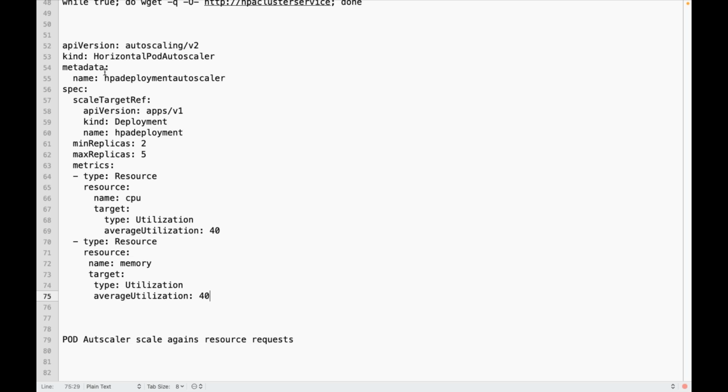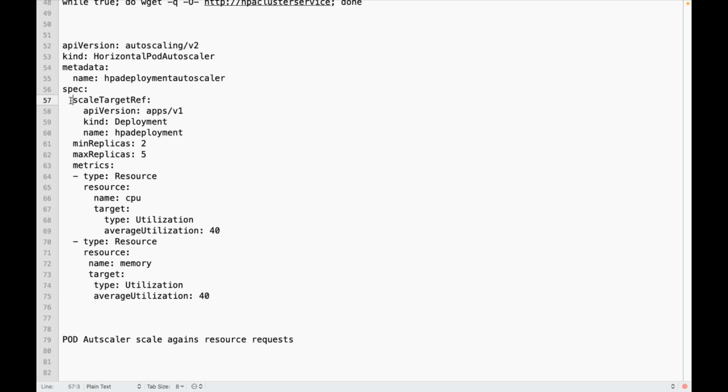Which deployment, or which replica set, or which stateful set? Because I will have tens or hundreds of deployments. Is this HPA for all the deployments I have deployed in my cluster? No. So for which target, where are we linking that?